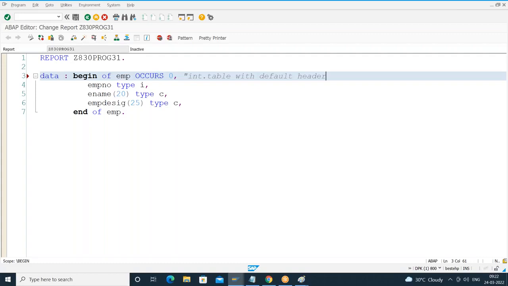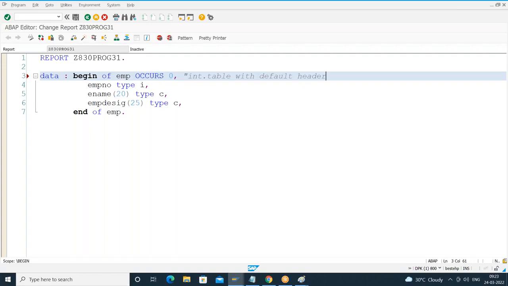So what does this 0 mean? What is the documentation saying? Initial memory means initially 8 KB of memory will be allocated to your internal table. When I say 8 KB, it doesn't mean that we can store only 8 KB of data. We can store more than 8 KB also, but the initial memory is 8 KB. When that 8 KB of memory is utilized, automatically the memory increases by another 8 KB. It becomes 16 KB. If you have utilized 16 KB of data, automatically another 8 KB will be added. It becomes 24 KB.